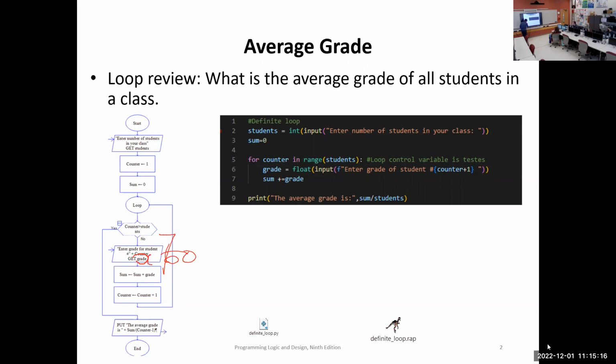Grade is the array name, and the index is the counter. Makes sense? That's all. Everything about the sum and average, you do the same. And even if you want to find the minimum or maximum, the process, the algorithm, is the same.